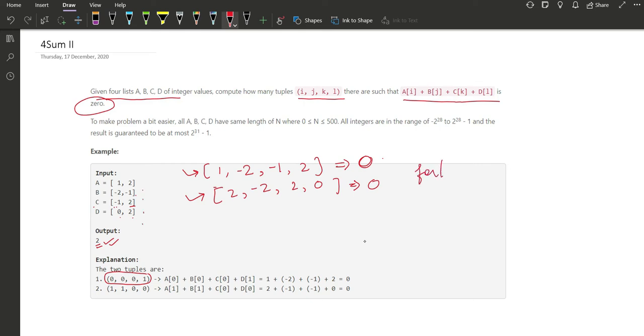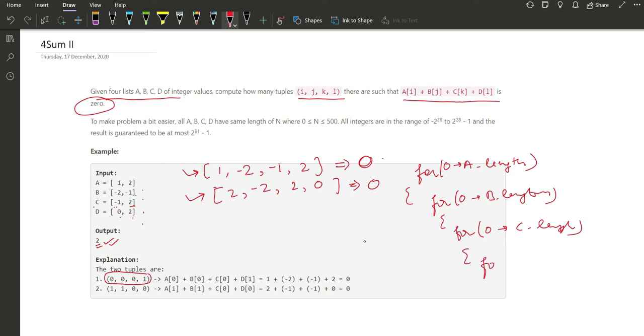We can take a loop for A from 0 to A.length, and in that a loop from 0 to B.length, then for C, and a nested loop again for D. And here we compute A[i] + B[j] + C[k] + D[l], and if it equals 0, we do count++.